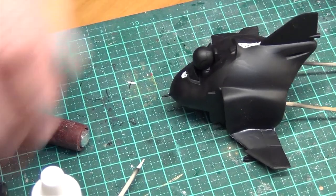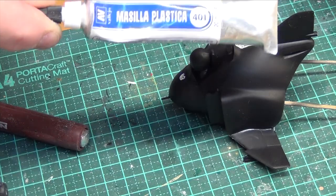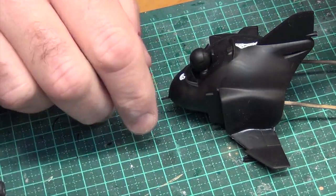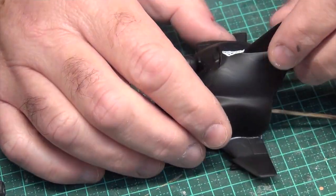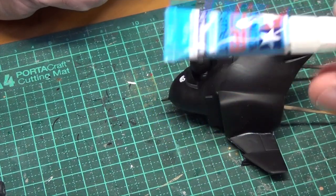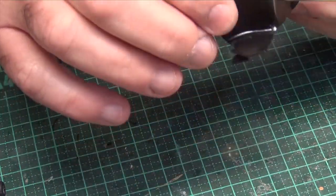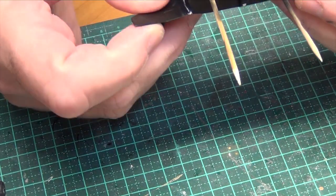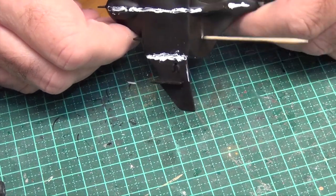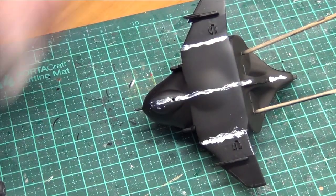Okay, so here's our Phantom. You can see I've done a little bit of work on it. I've just put some Vallejo plastic putty on the model. It's sort of my favourite putty these days. The glue I used worked well. That was the Tamiya CA Cement Easy Sanding. And that's really strengthened the joins and everything, but it didn't quite fill everything in properly. So I just went and got some Vallejo and put that over it as well. So we'll give it a sand.